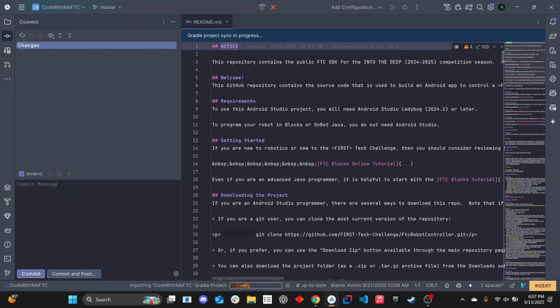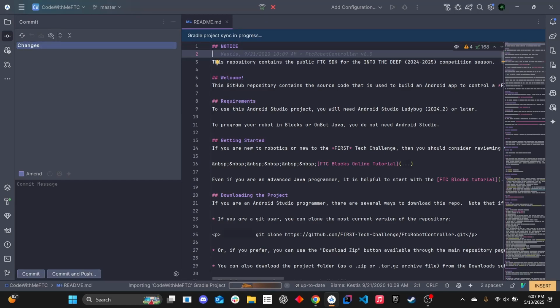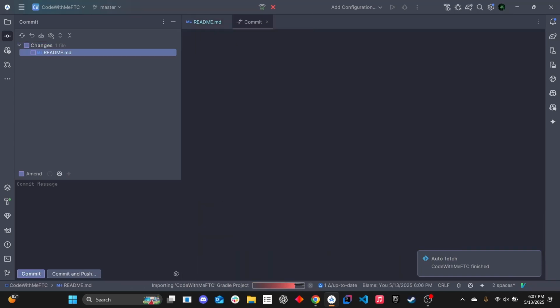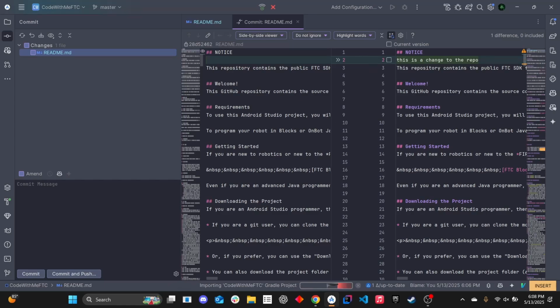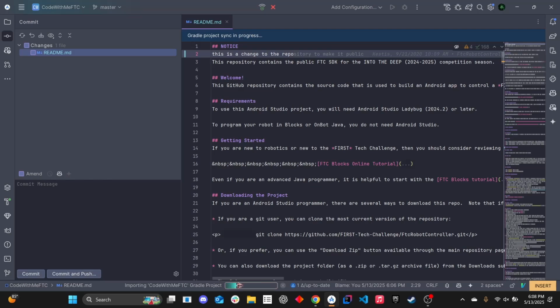And then a little intro on using Git as well. So you'll notice that when I hit this bar right here to go to commit, it says nothing has been changed. But if I just start typing, like, this is a change to the repo, then you're going to see it pops up right here. We can even tap on it and it'll show us the difference between the two files. So you can see that we have, this is a change to the repo. It's not there before. So I'm going to go ahead and undo that real quick. If it'll load. Alright, there we go.